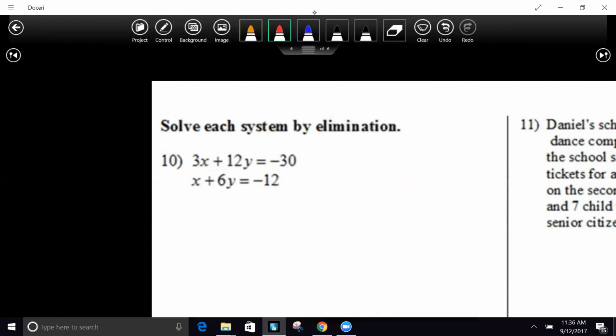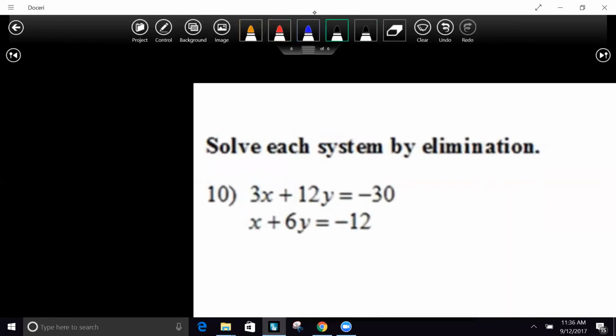Raise your hand if you want me to get rid of the x's. Consensus tells me I have 4. Raise your hand if you want me to get rid of the y's. I have about 6. How many people don't care which one I use? Not helping at all. I'm going to do x. Wow, okay. You have a larger number on the y. Fine, I'll do y.